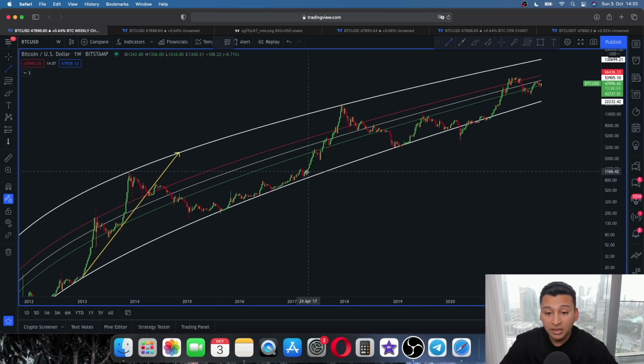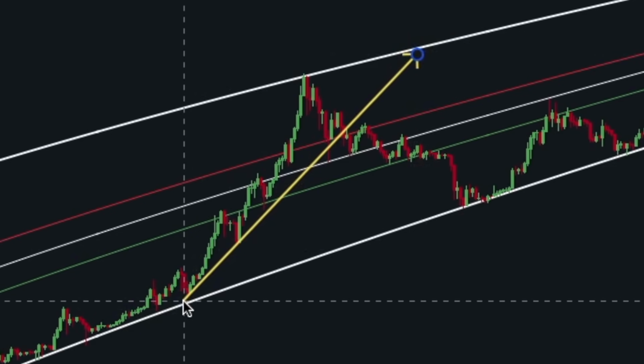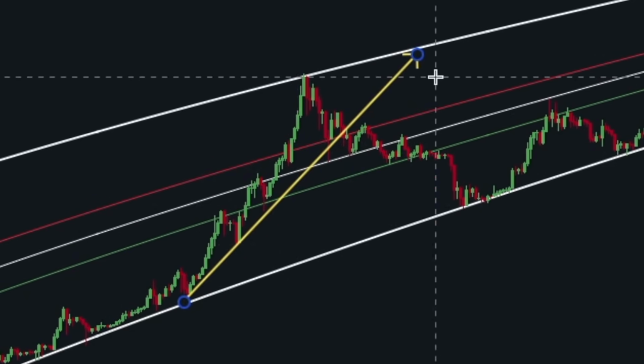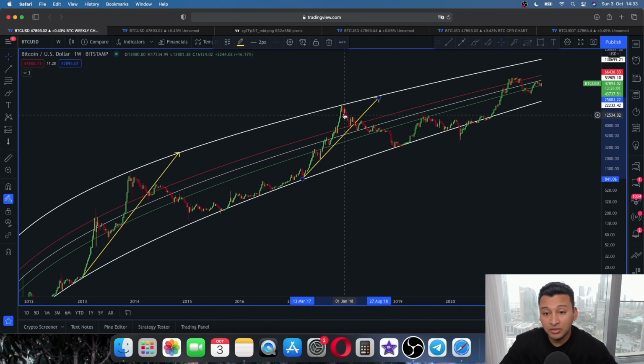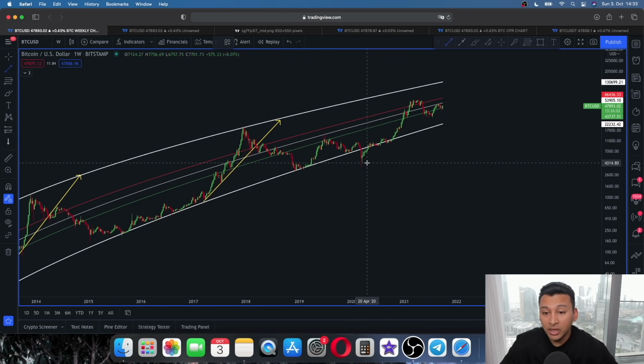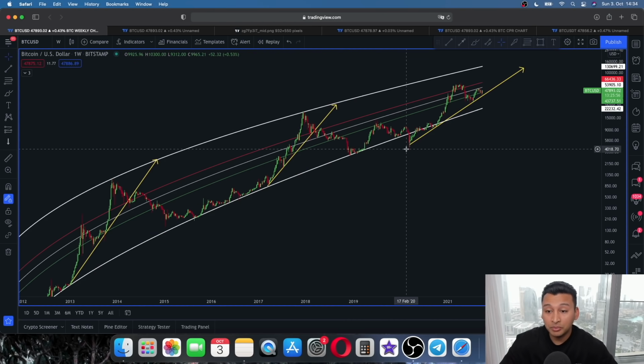Now again you can see a pretty similar scenario also unfolded here. The price of Bitcoin was finding really nice support at this rising trendline, which was also acting as a strong line of support. But before we broke out of this rising trendline, we also reached the top of the channel, and then we started this new downtrend. Now what we can do again is simply add another rising trendline here in the upper direction.